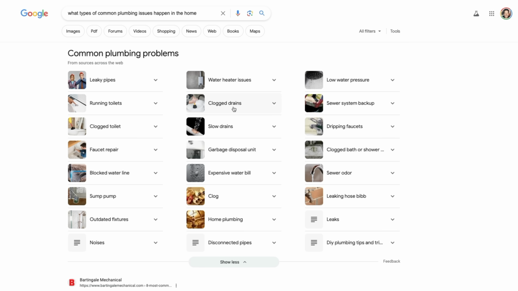So, if I was building a service provider website that was for plumbers, like a local plumber, I would want to make sure that I had service pages that were all designed for these types of problems. And I would not want to keyword stuff those pages. What I would want to do is just create very helpful pages that don't target particular keywords, but are interlinked towards the homepage. And my homepage is probably where I'm going to be targeting my really lucrative keywords, like my near me terms or things like that.